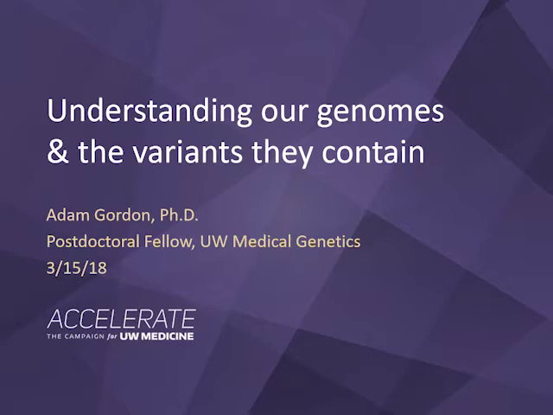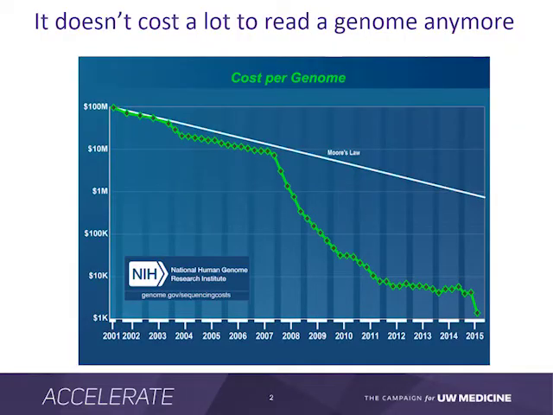So my name's Adam. I'm a postdoc over at UW Medical Genetics with Gail Jarvik, who's my PI and the head of the division. And I want to take a step back first and talk a little bit about some of the work that has been done nationally in genome sequencing, how that relates to disease and also in healthy people. Generally understanding our genomes and the variants they contain.